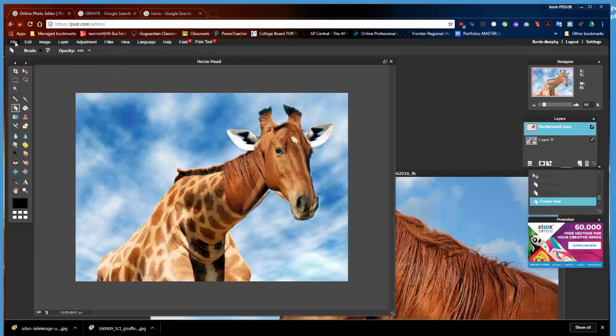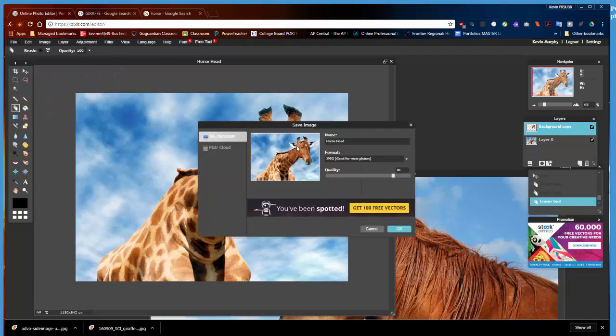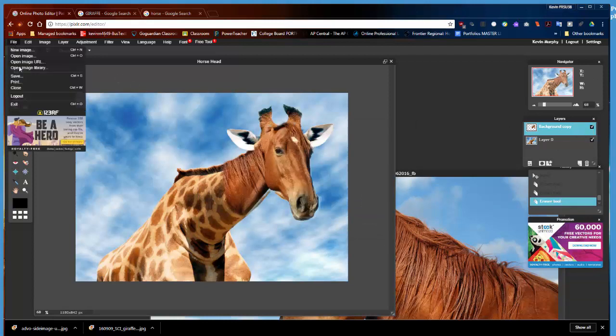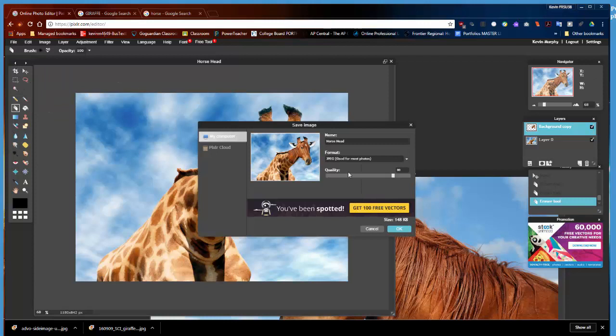You can't share in your email projects that are called PXD files. I mean, they're projects. You can't really put them anywhere. They're still projects that have their layers, right? They're not real pictures yet. Okay, so just a reminder, you need to save as a JPEG in the end when you're done.